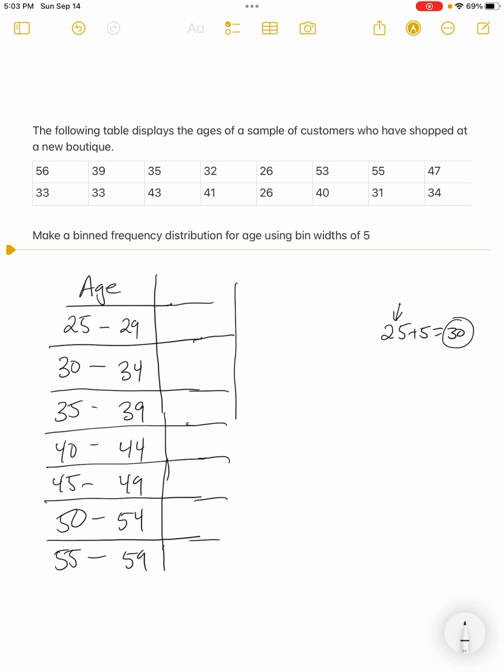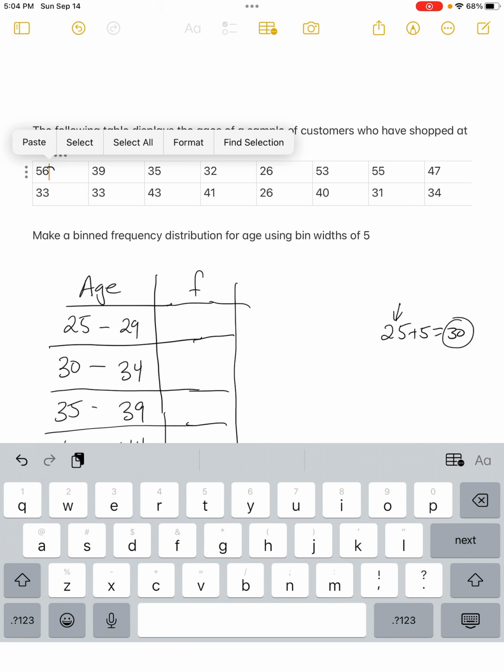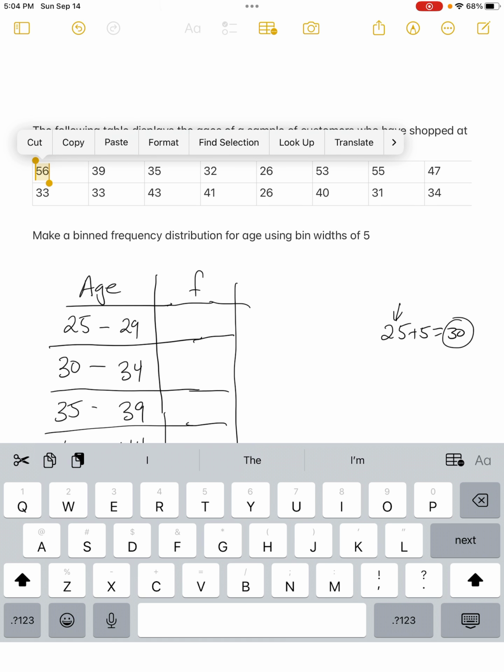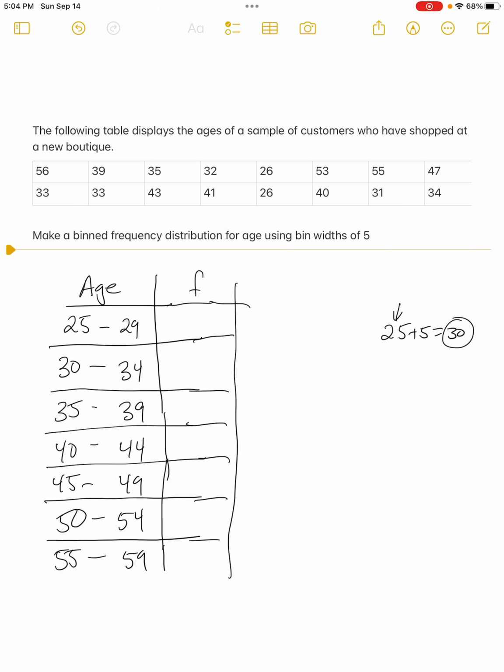Often when you do these binned frequency tables, the list of data is long. This one's relatively short, but I want to show you something that I like to do. I'm going to go value by value. So you see this 56 up here. I'll try to highlight it here. There's that 56. Well, I'm going to put a mark down here. I'm going to do these tally marks. One mark down here, right, where this guy is. So either inside or outside, I don't know what you'd prefer. If you're going to go outside, I draw these lines a little bit farther. And I'll show you why I'm doing it on the outside. It's not a have to.